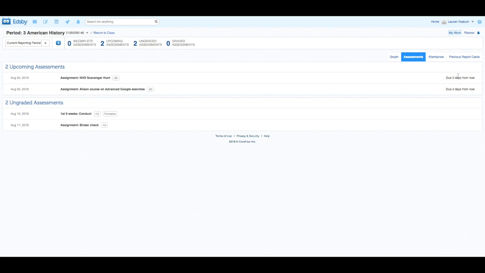Upcoming, you can notice over here on the right-hand side it says due 3 days from now. It just kind of shows you what you have coming up. Any box to the right of the name of the assignment is going to have some sort of value. Now, these particular assignments are out of 25 points. Sometimes it might be a percentage. It kind of depends on the teacher and what they're entering it as.